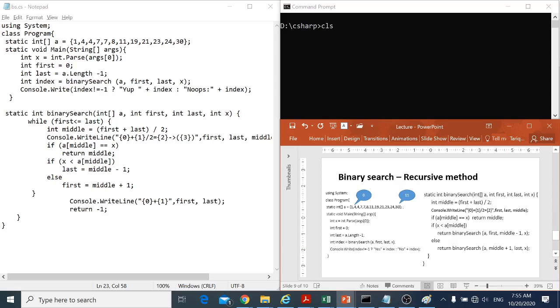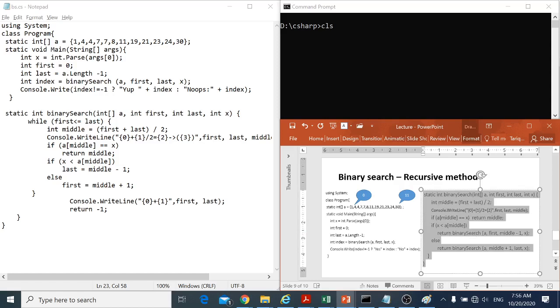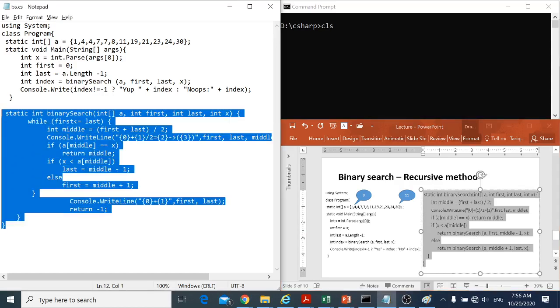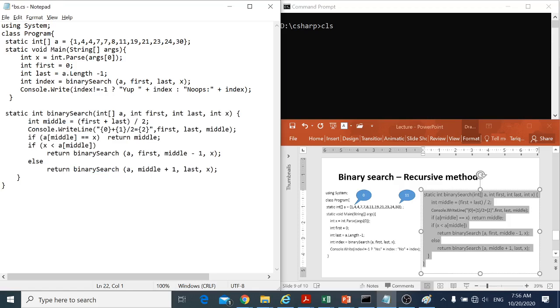And now this is like a recursive method. In a recursive method, we have to have a base condition, and then we have to have the recursive call. Now if you see here, let me copy and paste this part. Now if you see here, I got the same thing. The first value is there, the last value is my 11, and I'm going for the binary search, and this time the binary search is recursive. So I have the array, I have the first value, I have the last value, and I'm looking for a value, for example, 21.